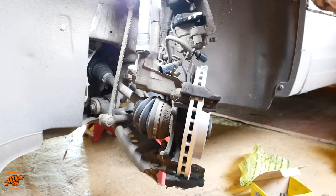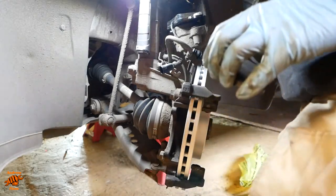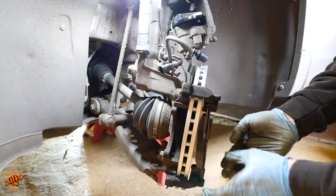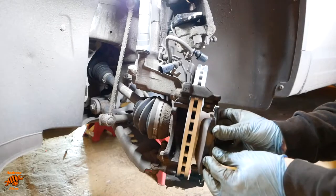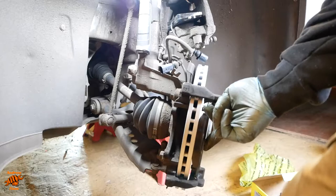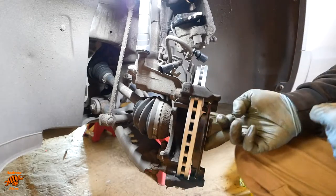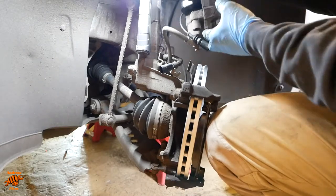We can now hang this back up. I've done that because the angle I've got this wheel at, both to make it easier to video and also to actually do the job, means that this pad, when you put it in place, it wants to fall out. So if you can put the pad in like that rather than sliding it in, you won't smear your lubricant everywhere, and it will be under the ears of the pad exactly where you want it to be. I am now going to use my knee to hold that one.